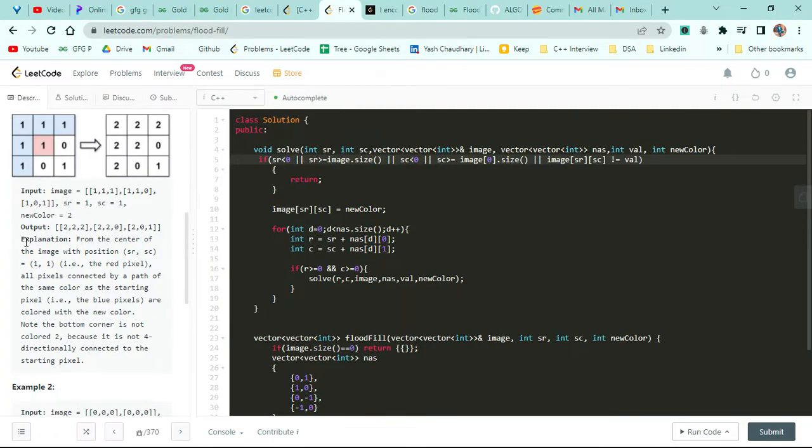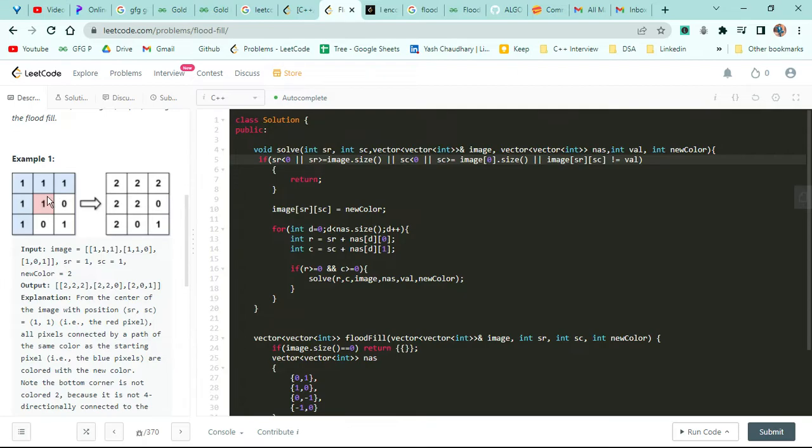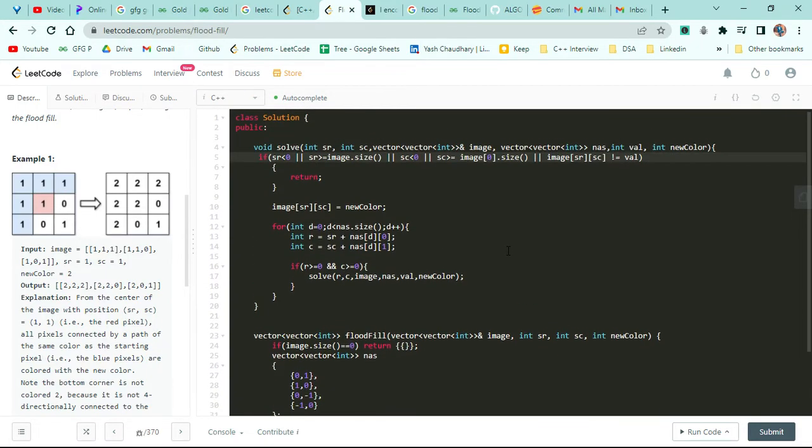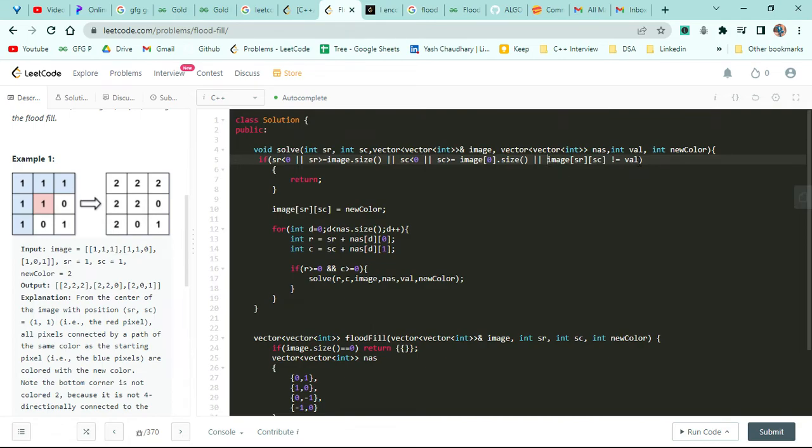The concept is, whenever you travel from this one, suppose there is a 10,000 by 10,000 matrix, the cell you are reaching should contain the same value as your starting value. So here we have the value equals 1, so you started from 1, and you have to switch each one in this matrix. So that's what I'm checking. If the value is not equal to 1, if it is something else, like here the value was 0, here the value was 0, I will not visit them and I'll just return from there.